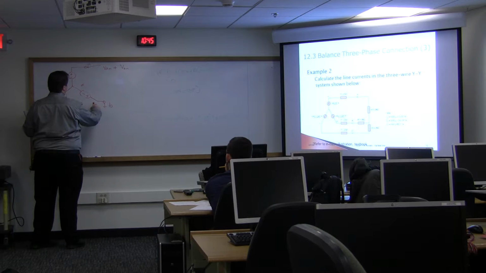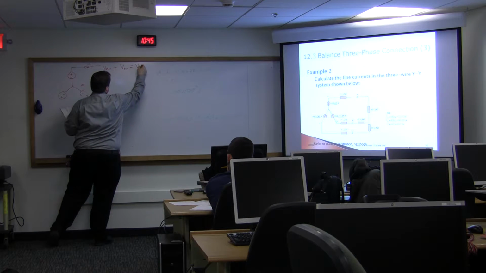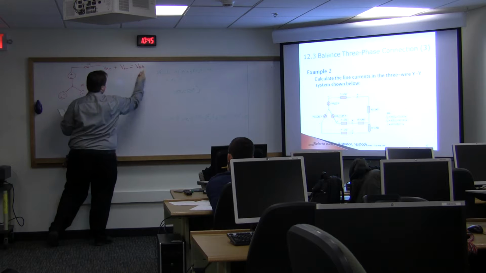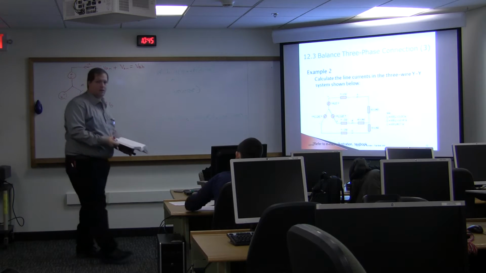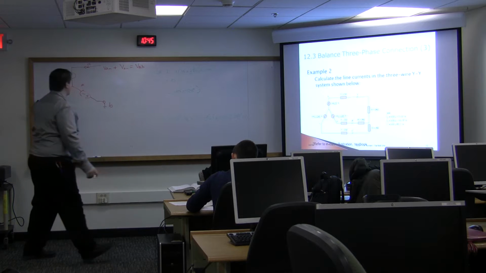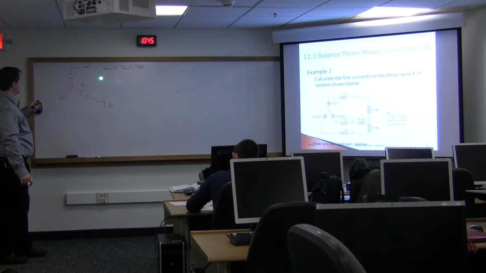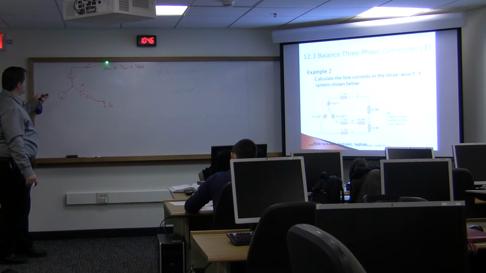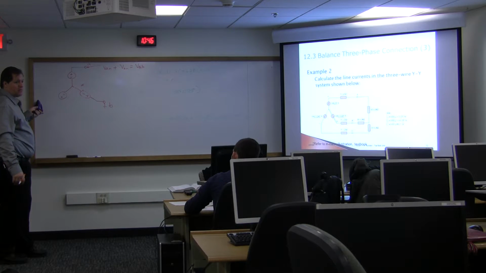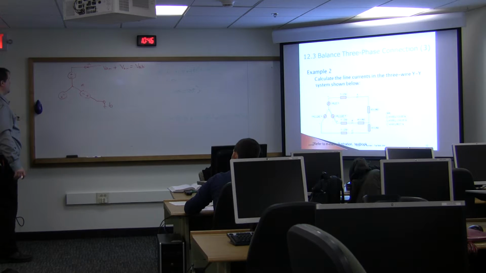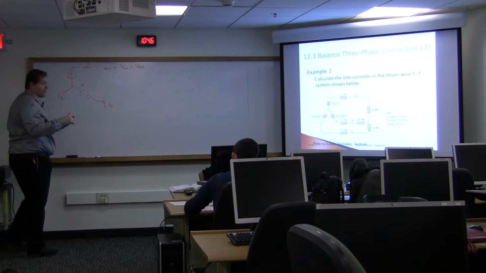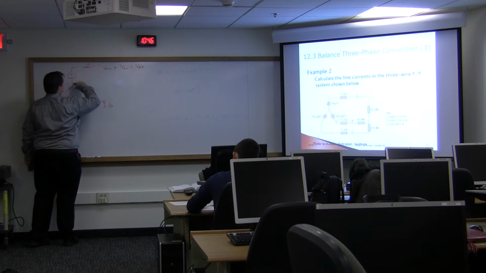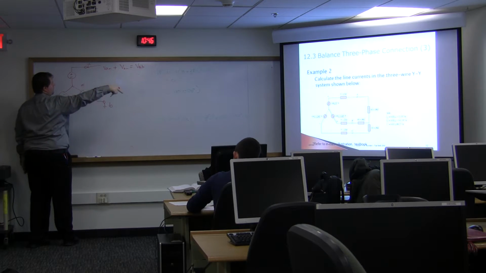So, again, I'm writing this in KVL. This equals VAB. So if I were doing a loop, the whole thing, it would be negative VAN plus VAB plus VBN equals 0, if I were going around a full loop. And so then the minus signs, I move everything over to the other side.